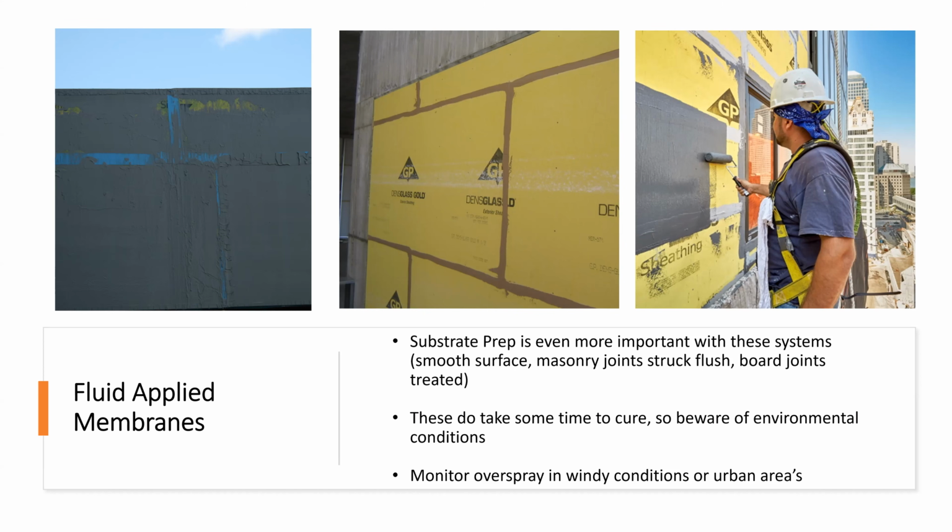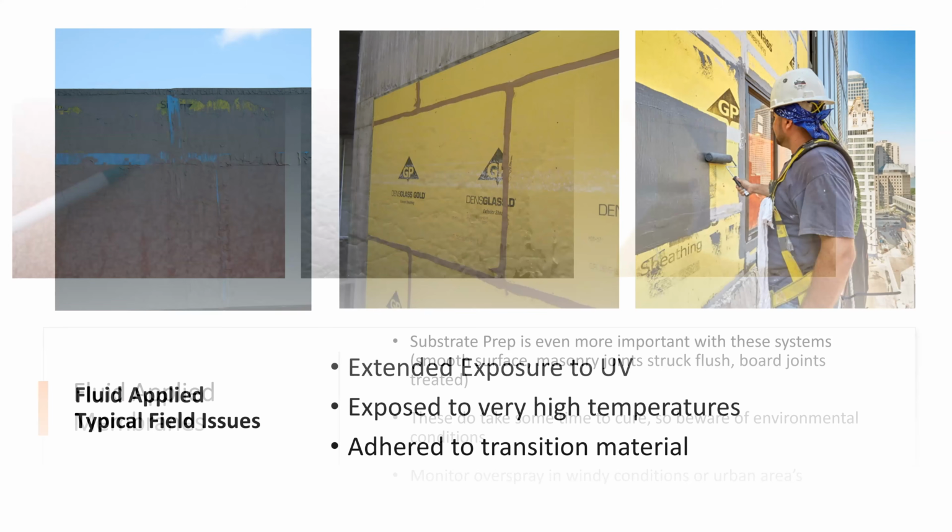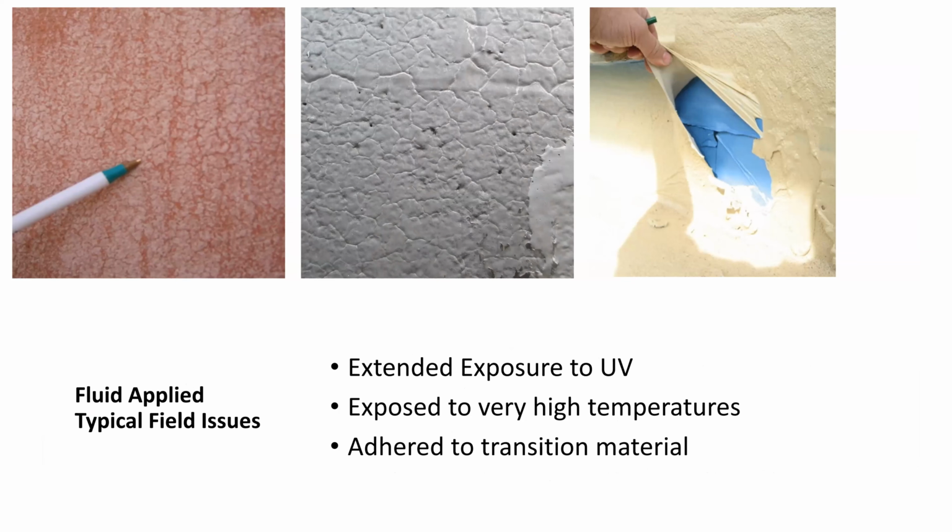And if you happen to be in an urban area, then maybe doing a fluid applied or spray applied doesn't make sense. Maybe you have to go to a roller application. People tend to not want a whole bunch of flecks of fluid applied membranes on their cars. So you have to be very careful. So let's take a look at some of the things that we might find.